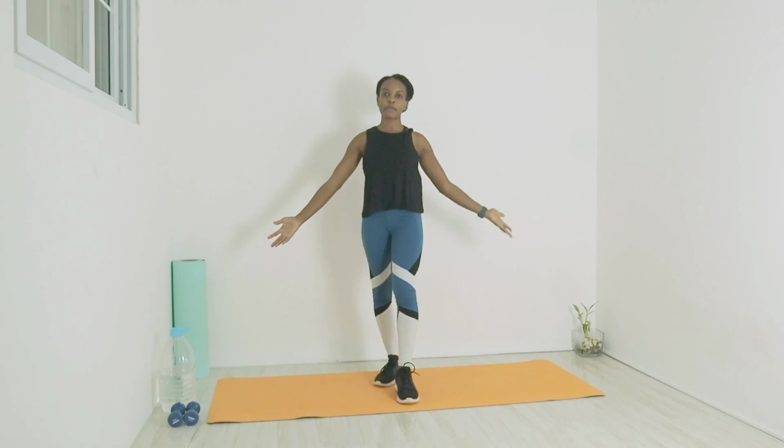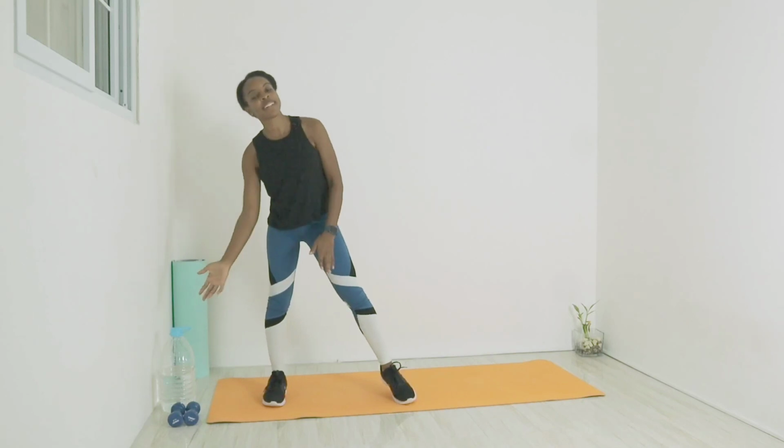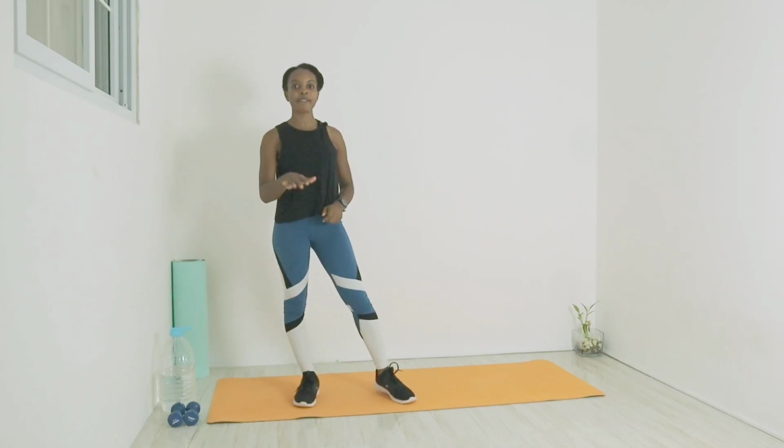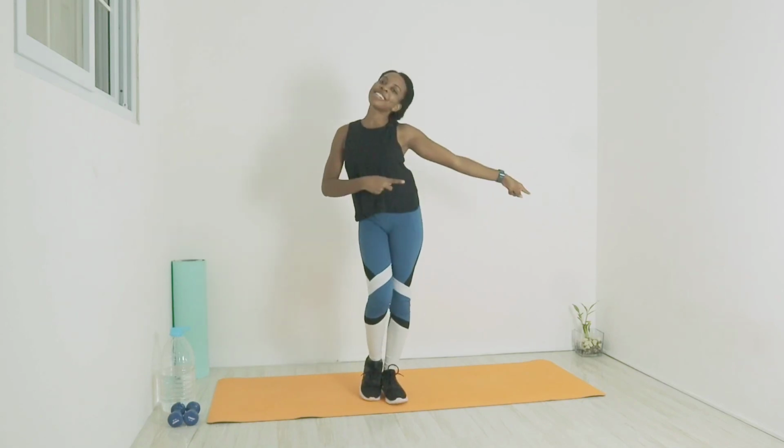So all you'll be needing is a soft surface to work on. If you have a mat at home, go ahead and roll those out. If not, just get a carpet or a towel, anything that's comfortable that you have on hand. And for your weights, you can just use a water bottle. I filled mine up halfway. So just fill yours up to a comfortable level that's nice to lift and move around. Or if you have a kettlebell or anything else at home, you can go ahead and substitute that. I also have 2 3-pound dumbbells, so just get some light weights as well. And without further ado, let's get into the workout.